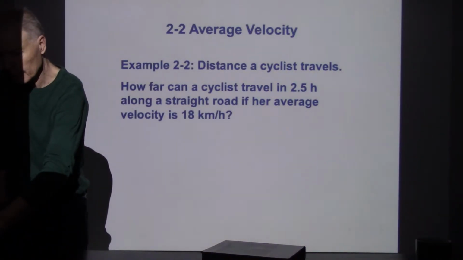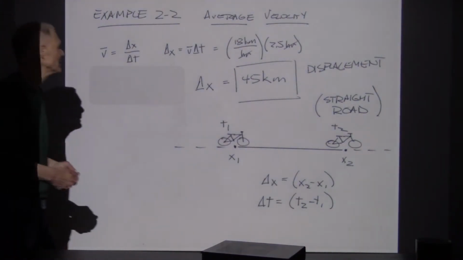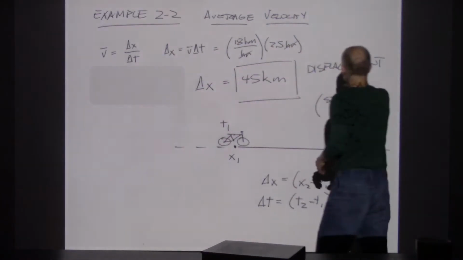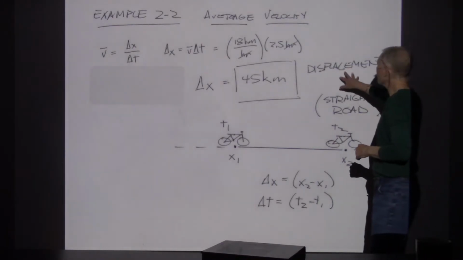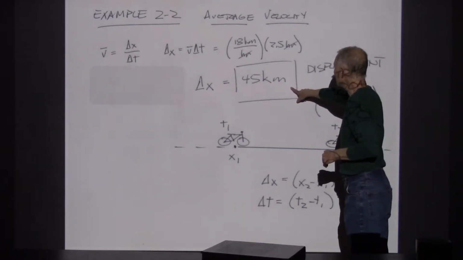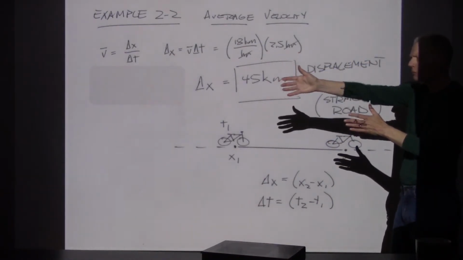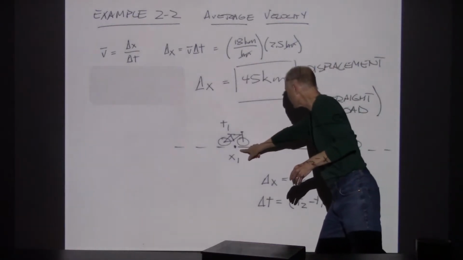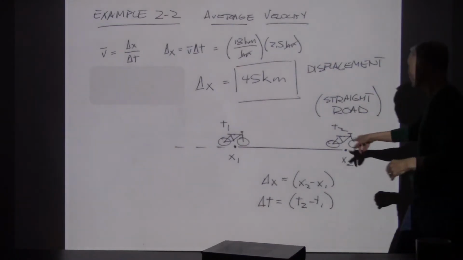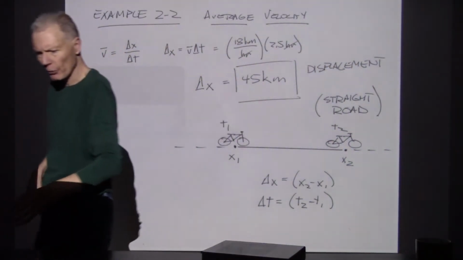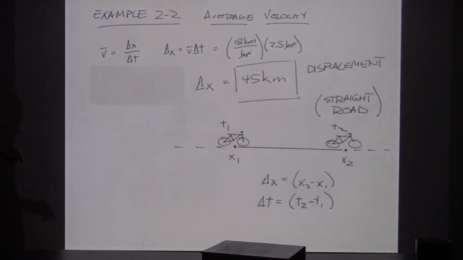Oh, it's a straight road. It is. Okay, I was just going to say that those are only interchangeable if the road was completely straight. Don't worry about the curvy stuff that I talked about before. So we're going to say that there's a displacement, and that's 45 kilometers, and that's because the person found a road that was just straight for 45 kilometers, and there it is. There's the picture right there. x1 and x2, time 1 and time 2. We're able to go in and come up with those values. Okay, the delta x.